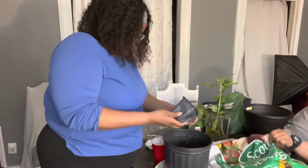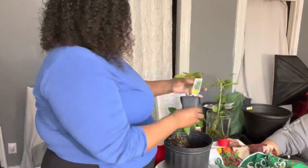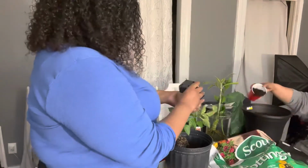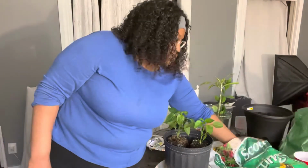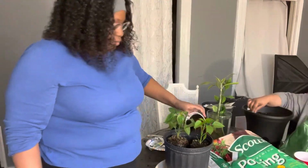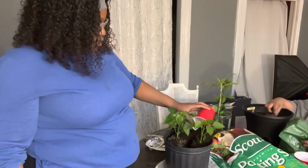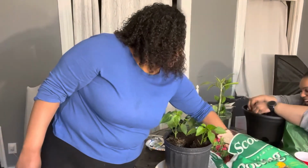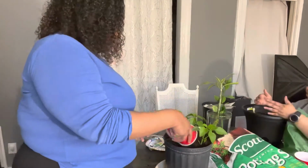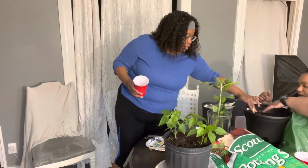I can't. But anyways, right now I'm putting in my peppers. And Tiffy is planting the rest of the lilies in that pot just to grow them out, because the lilies are going to go down to our house eventually. I found out that lilies are not good for dogs, and I have dogs. So right now I have them planted out of the way so they can grow until we can plant them down at her house or figure out a spot where we're going to plant them. But, yeah, the peppers, those are green peppers and red peppers, and strawberries, like I said.